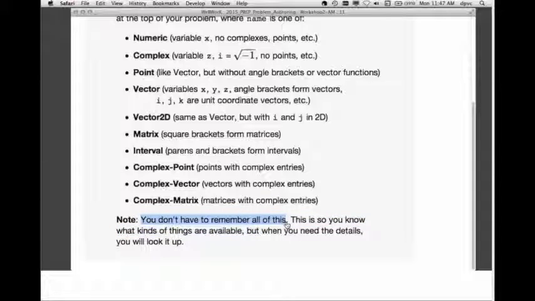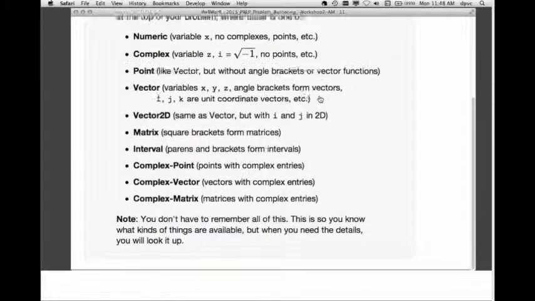What we're trying to do today is give you an overview, give you a sense of what's available so that you know what possibilities there are, but you don't remember the details of that. Once you need to do a problem and you say, oh yeah, I remember there's something about contexts that are special for vectors, then you look up the details of how to do that. So today, this is not memorize all of this material. This is knowing what's possible, that it is possible to do these things so that when you need to in your problems, you say, oh yeah, we can do that somehow, and then find it from the documentation.